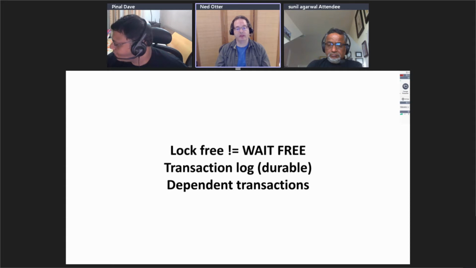It's possible in the in-memory universe to have transaction A depend on transaction B, and until transaction B commits, transaction A cannot commit, so there can be some waiting because of that, but it's usually very fast. I've not seen this be a problem in my travels, but it is something that can happen.